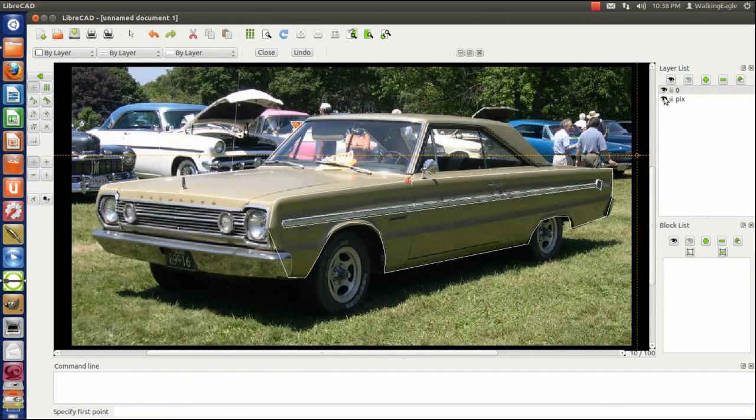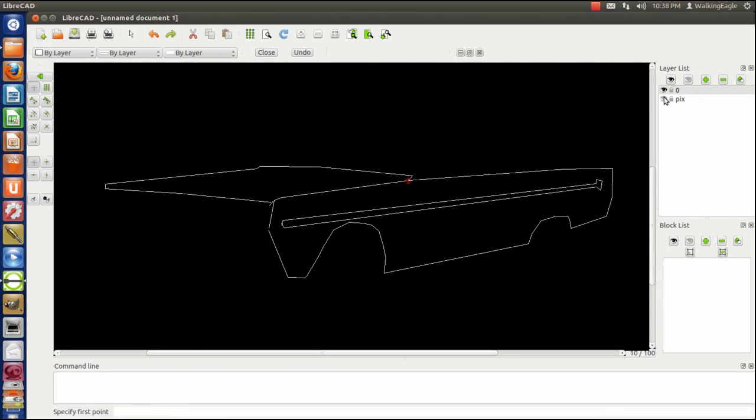Okay, and let's see what our picture looks like. And you see we're starting to get the automobile kind of done. And then we can always go back and modify that, make a circle out of it, and so forth. So, we now have the picture that looks like this car.